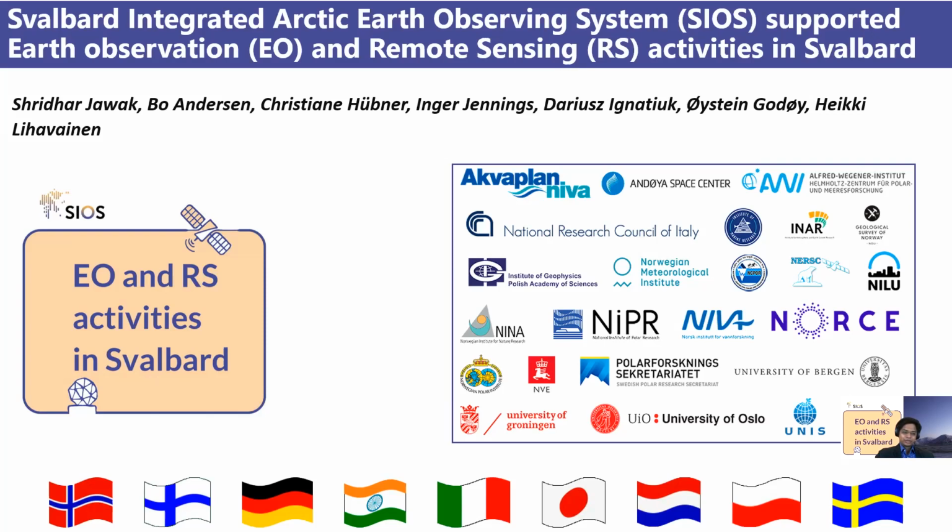And welcome to my e-poster, which is on Earth observation and remote sensing activities in Svalbard being supported by SIOS. Before I go to the next slide, I would explain briefly what SIOS is. SIOS is a consortium of 24 institutions from 9 countries, and we are building a long-term regional observing system for Svalbard. And Earth observation and remote sensing is a core part of the observing system. With this brief introduction, I would go through the details of the remote sensing activities we are supporting.